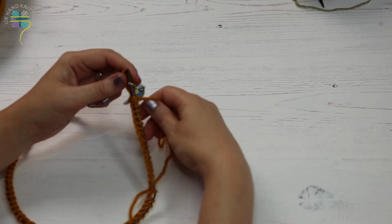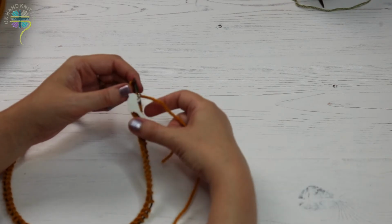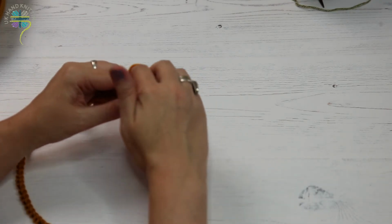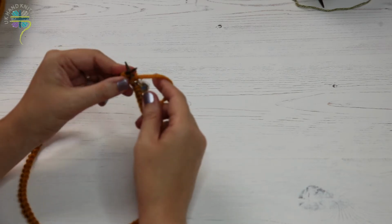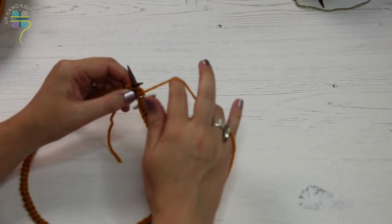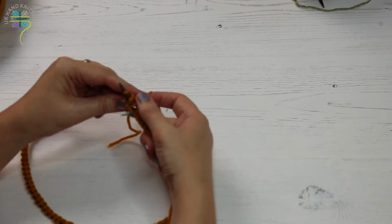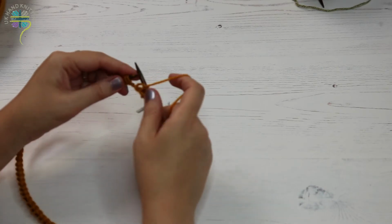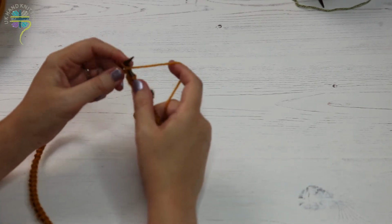And then just to tighten up my join even a little more, I'm going to get my tail and my working yarn, and I'm going to knit my first stitch with both of them. Oh, that's a handy tip. So that again helps just pull everything together. And then just drop your tail and keep knitting. I'm just going to do some 2x2 rib. And you just keep going round.